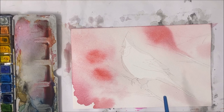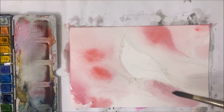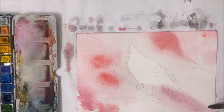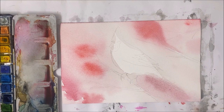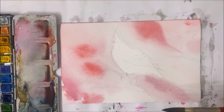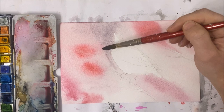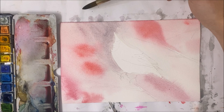And I'm even painting some sections different colors, and this is totally okay. Like, you can do that. There's this one section here that has the tail of the cardinal, and I kind of painted it this plum color, and that's totally okay. I might paint this section another color. I kind of like the very dark plum colors coming out in this section, and that's because I accidentally mixed in some black watercolor, but that's okay. I like that look.